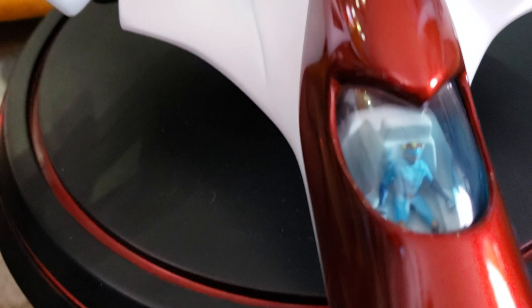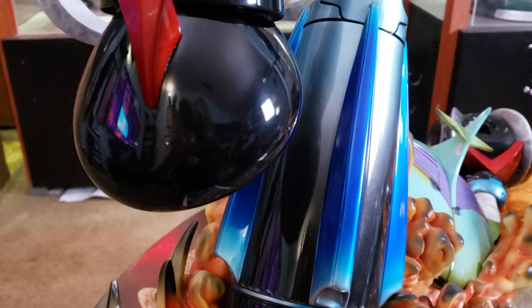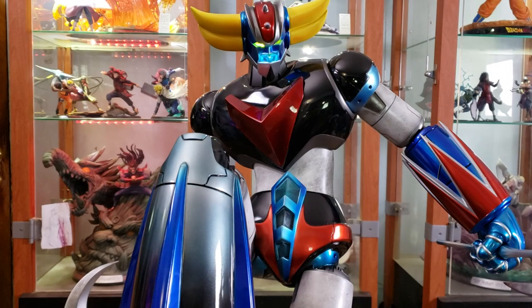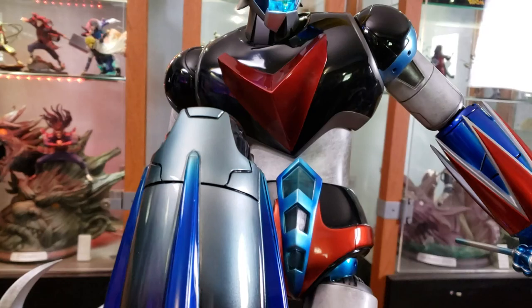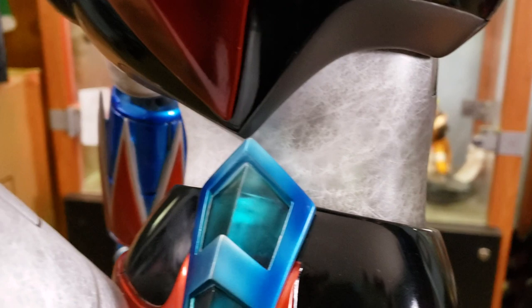There's Koji in his Double Spacer — an awesome piece. There are a lot of different options and swap-outs you can do with them, really showing all the different attributes that he had in the anime and the manga. You can see the weathering effects as the camera pans up on the boots — the white on the metal, the cracks within the joints. You can literally feel like this is a giant working robot that's been out fighting, suffering through blasts, challenging and defeating opponents.